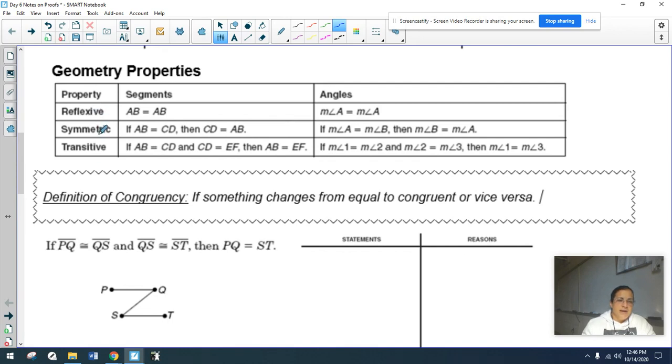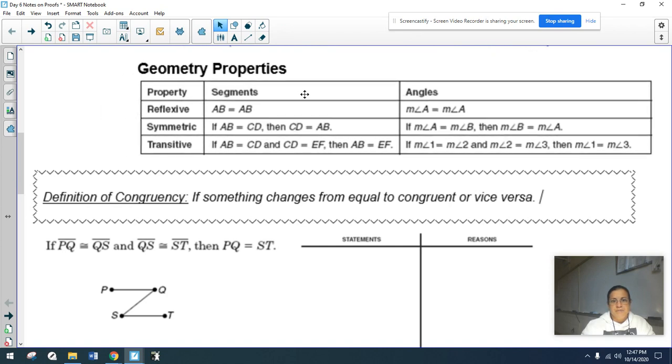So these 3 are kind of a little bit different. So reflexive property is just when something is equal to itself. So if it looks like this, AB equals AB, angle A equals angle A. So reflexive, that's just basically equal to itself. Let me see if I can scoot that up a little bit. Okay, I always like to give you kind of the translation. Okay, it's exactly the same thing. Nothing switched, nothing looks different, it's identical.